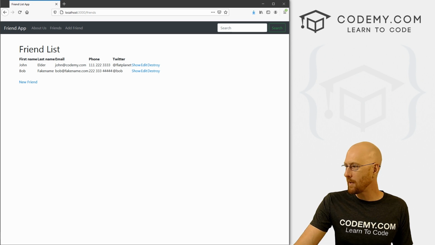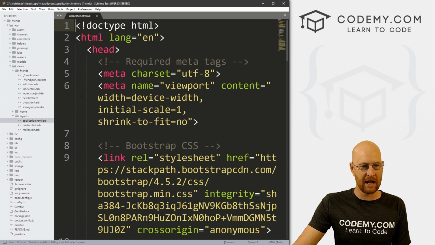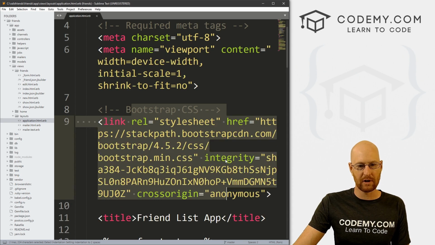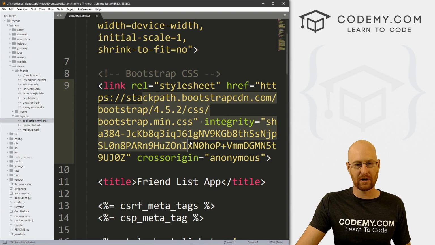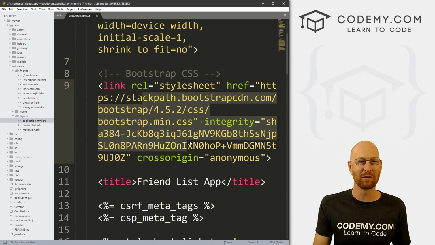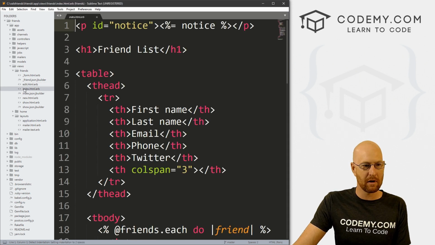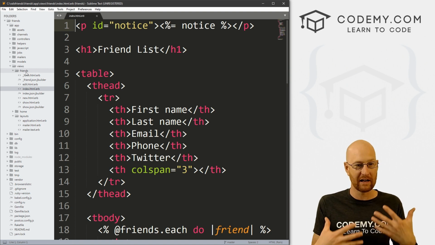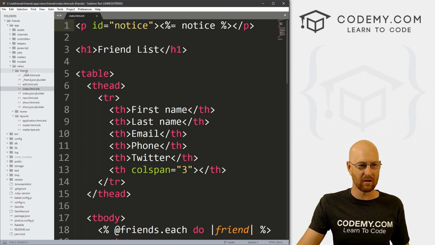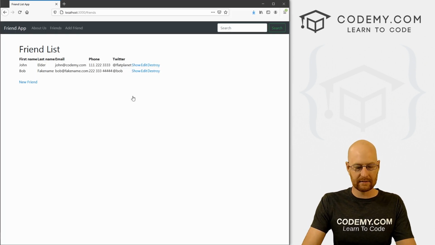Because you remember, back when we started this, head back over to our code, and we look in app, views, layouts. In our application file, we added this Bootstrap sort of template file. This has the CSS for Bootstrap, which allows us to just do all the Bootstrap stuff we want on our page just by copying and pasting some stuff. So let's head over to our index.html file inside of our app, views, friends directory. And in this friends directory, that's where we're going to be working throughout this video. This is where all of those files are that we want to tinker with. So let's head back over to the web browser and let's head over to Bootstrap.